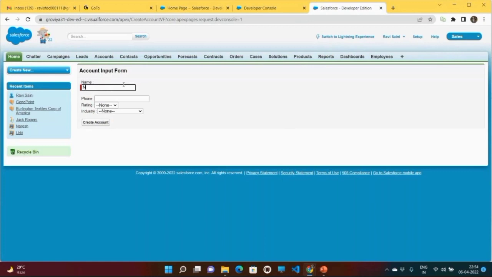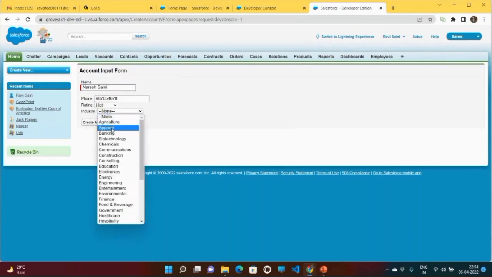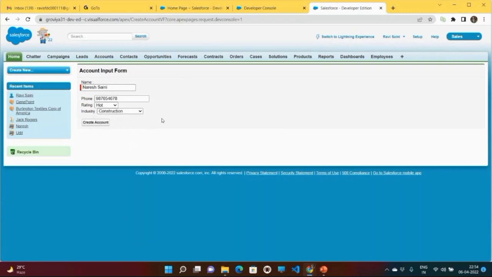Let's put the data. Rating, put something like hot. Industry, you can put any industry, whichever you want. So these are the values which are coming from the object itself. If you go to the account, rating and industry are picklist type fields on the account.